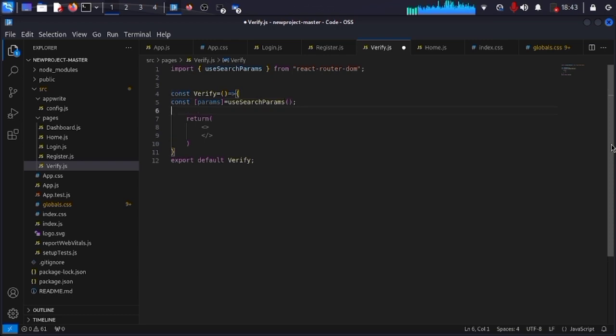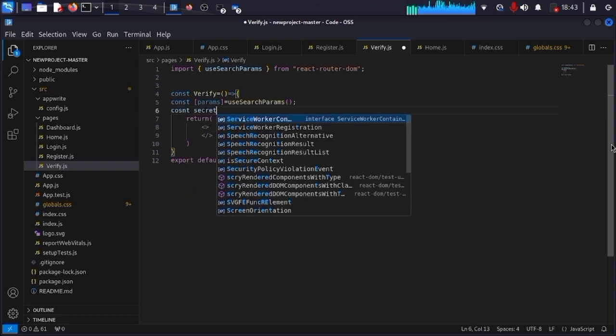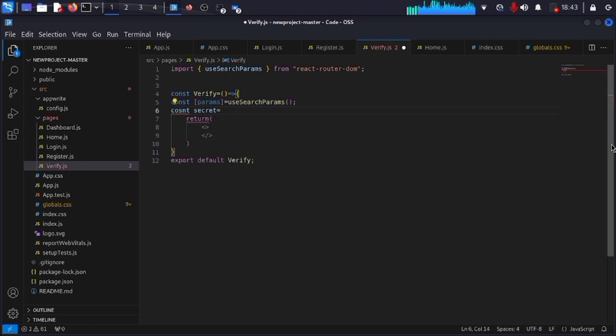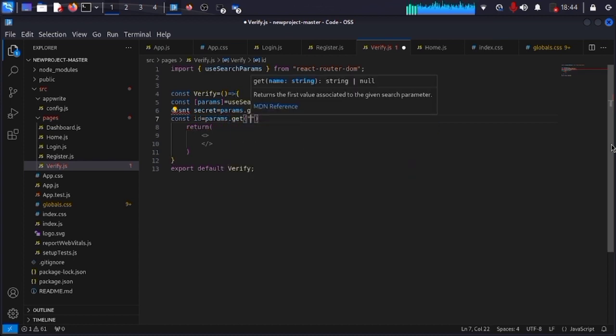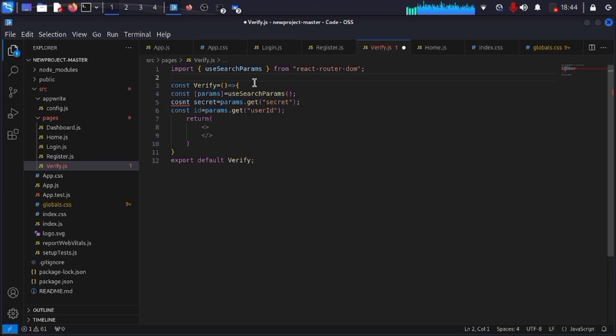Use search params. Now we need two things, the secret and the user ID. So let's get those things. We can say params.get, and the parameter name is secret, and again const ID, params.get userId.